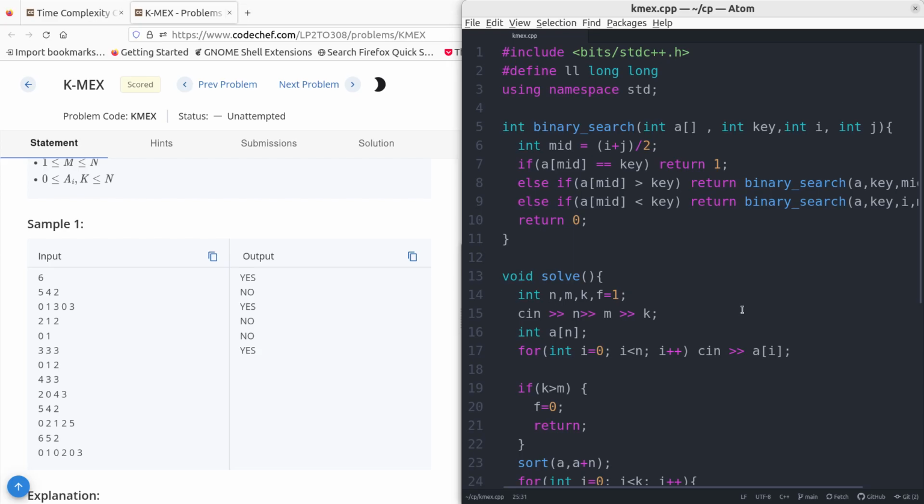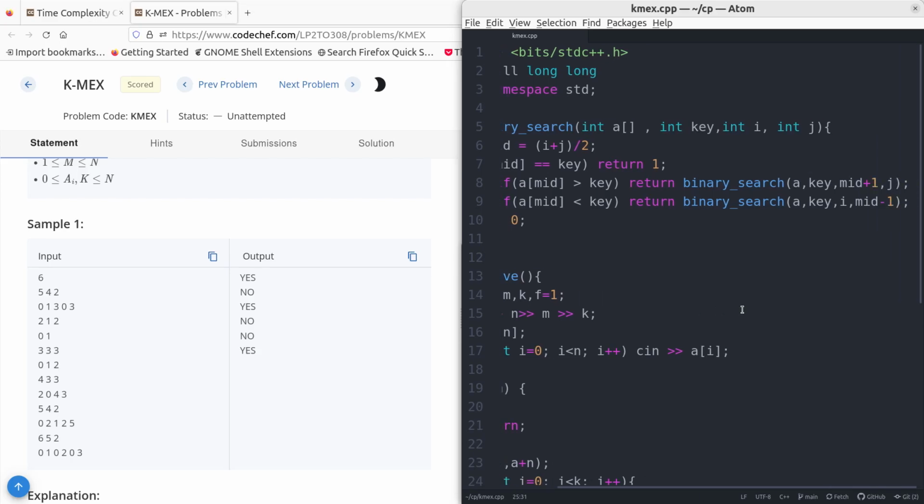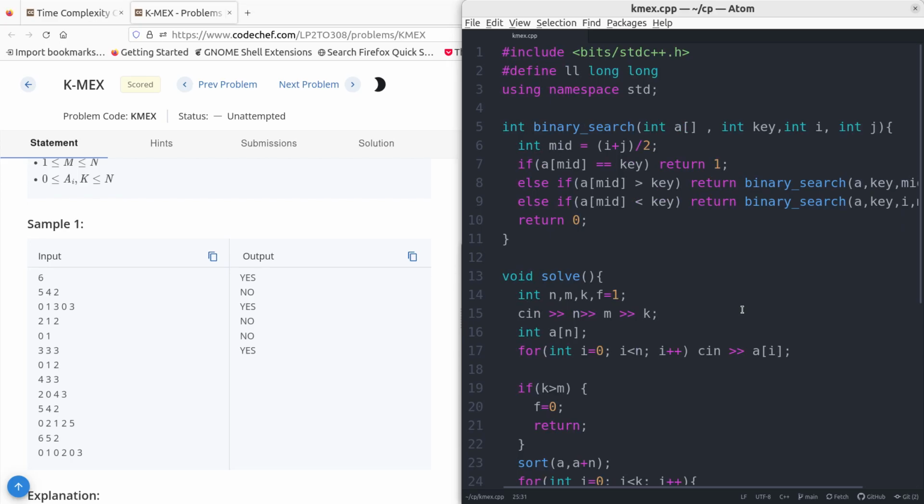Okay, we'll just convert our code from recursive to... it doesn't actually, it is correct in recursive also. Okay, we'll just say else, else it will be 0.